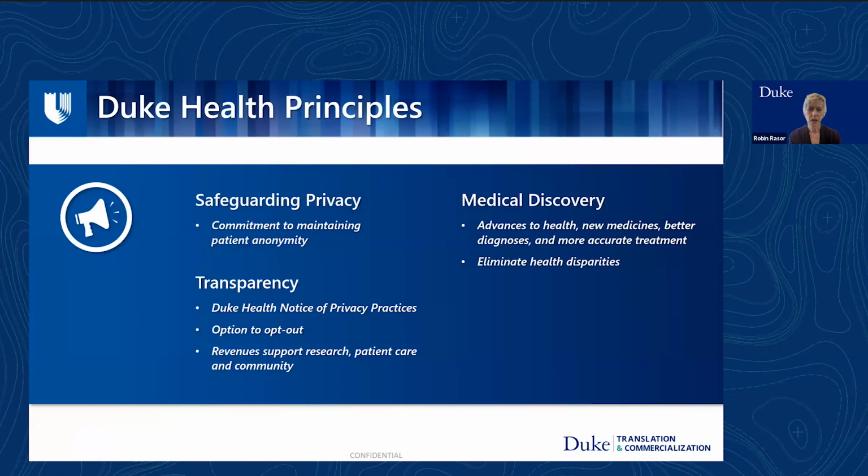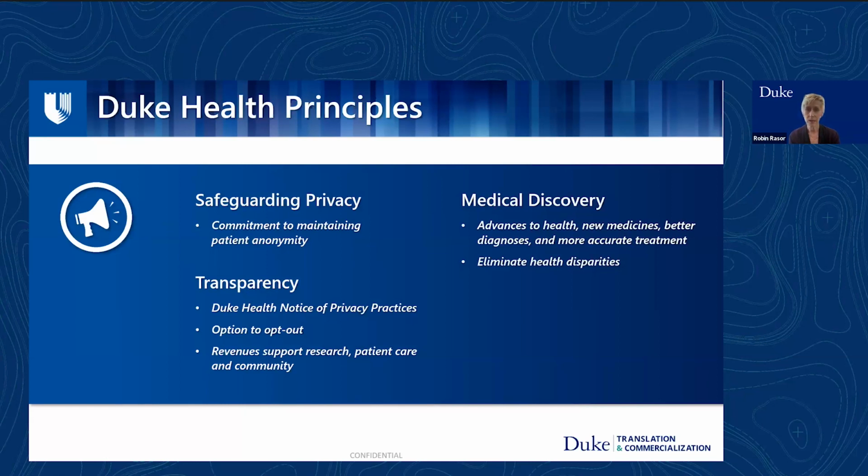So at Duke, I don't think we're that much different than anybody else, but we have some very important principles related to patient data. And as you might expect, privacy is really important. If your patients don't trust that you are using their data in the appropriate way and maintaining privacy, that's a real issue. And then the goal of being transparent, not only with our patients, but also with our faculty and our clinicians about what we're doing with our data. And if we get revenue from the data, what's that revenue going to be used for?